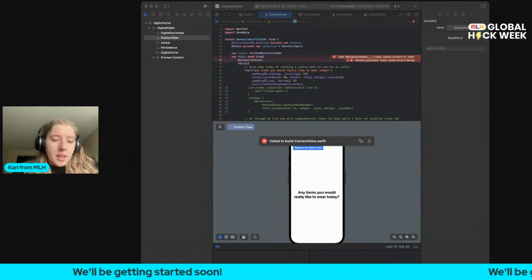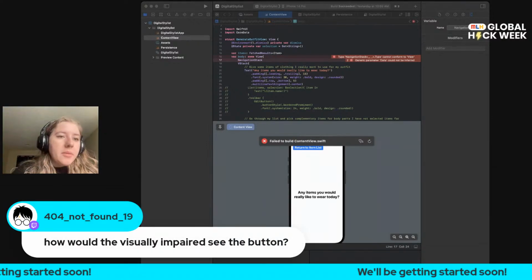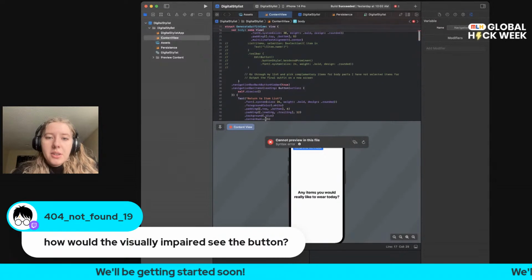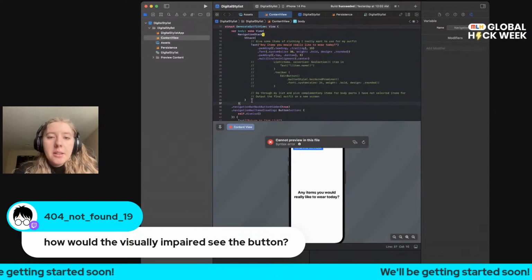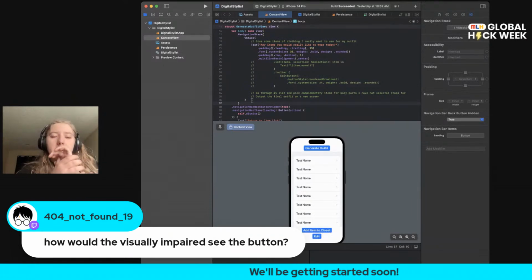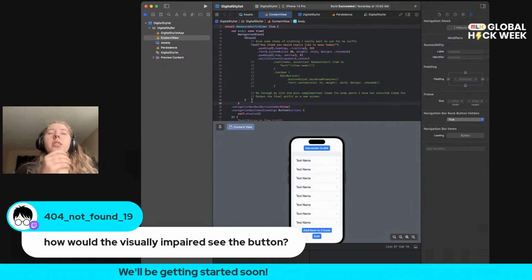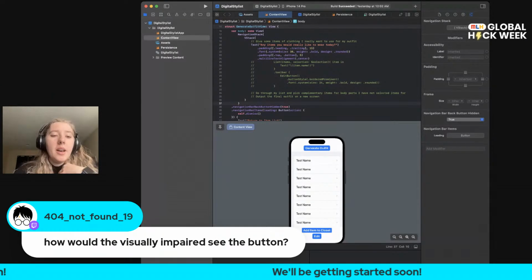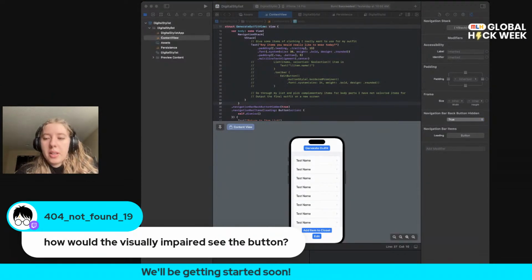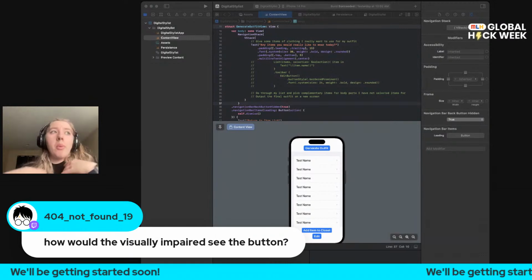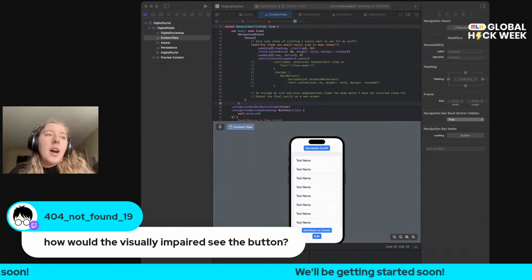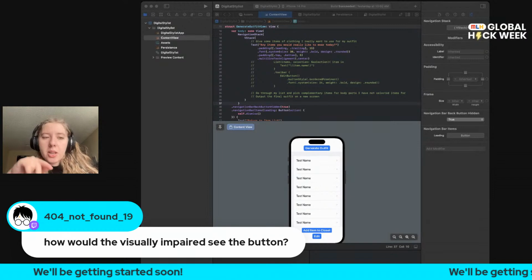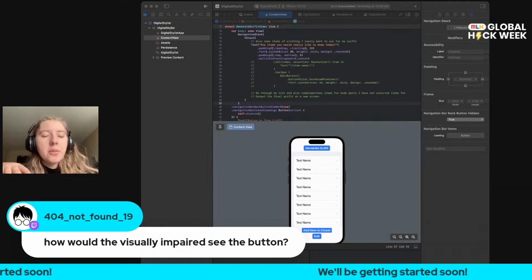Oh, great question. How do the visually impaired see the button? There's a couple of different ways in which we can create buttons that are able to be seen by someone, and I put "seen" in quotes, that is visually impaired. First of all, there's a wide variety of different visual impairments, right? Color blindness is considered to be a visual impairment, for example. And then another one is very low to no visibility, what we consider to be legal blindness, right? For those, you have very large enlarged text. The ability to zoom in and out on specific apps is also really important.